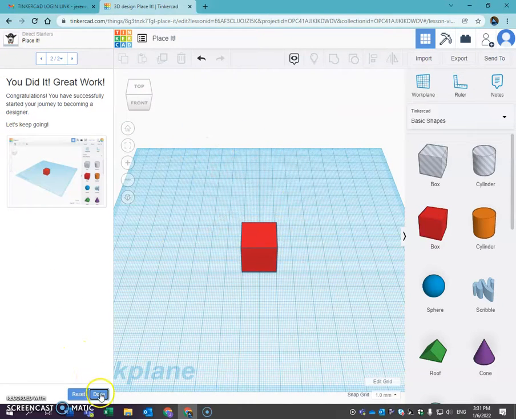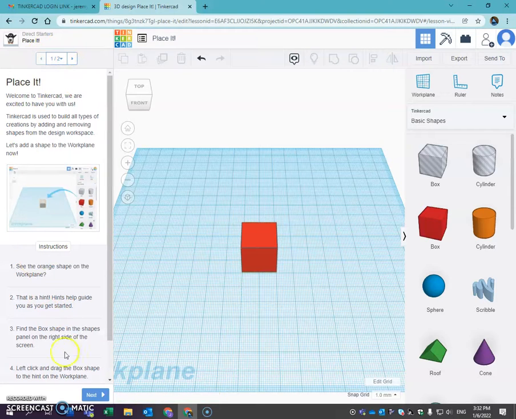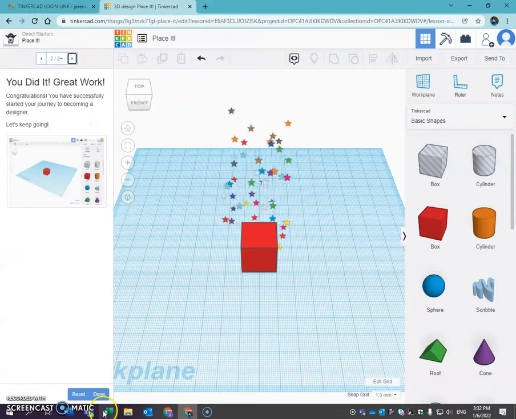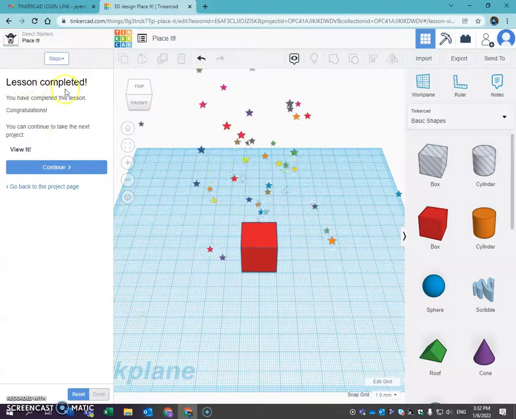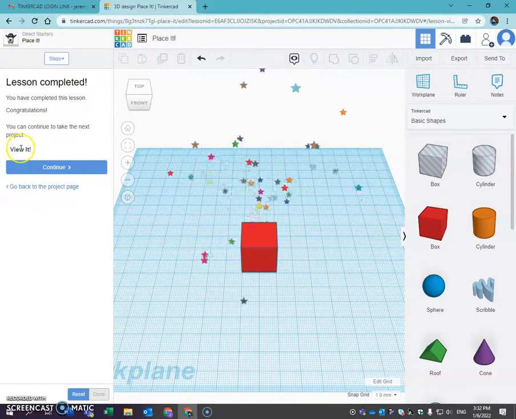That's awesome. Once you're done, you can always click done, or you can reset to start it over if you didn't understand something or if something doesn't quite look right. And also remind yourself you can go backwards. So I can click back here to give myself those hints. But we are done, so I will click done. Our lesson is completed and we can view the next step.